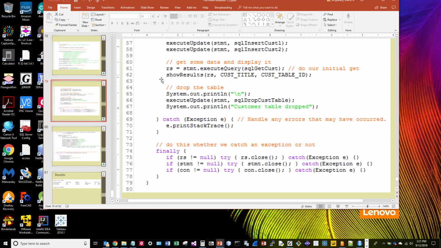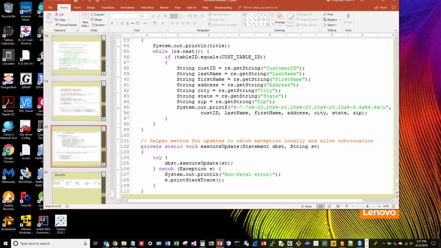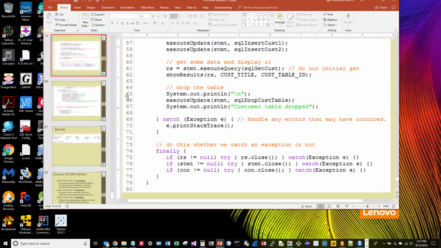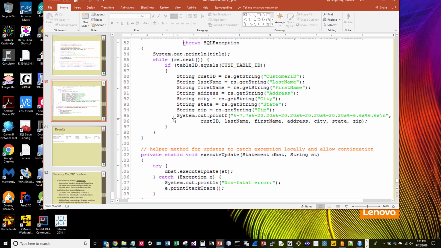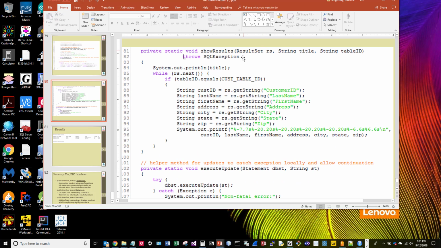Now I've got a helper method to show the results because you have to do a little work here. So I pass the result set object and some constants for the results to show them in the table for the output. So if you look at showResults here, it's passing the result set, the title of the table or the data, and the identifier of the table.